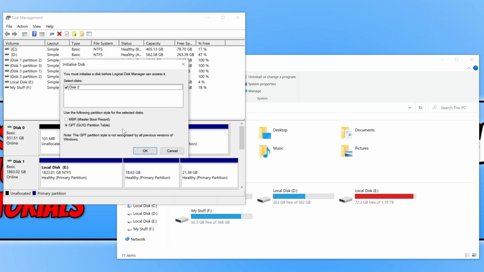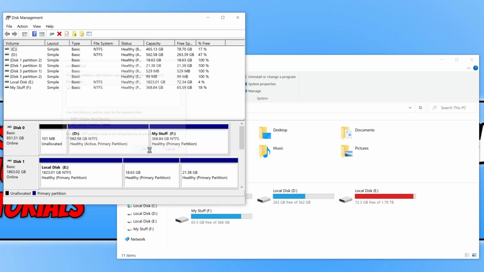You would then have two different options to choose from. You have MBR or GPT. GPT is the newer version that you will want to select, but if you're running an older version of Windows, then GPT will not be recognised or might not be recognised. And also, GPT is normally if you're using a 64-bit version of Windows. If you want to make the drive bootable for Windows using an older version of Windows, then you would want to go for MBR as it's the older partition style. I'm now going to go ahead and select GPT and then press OK.